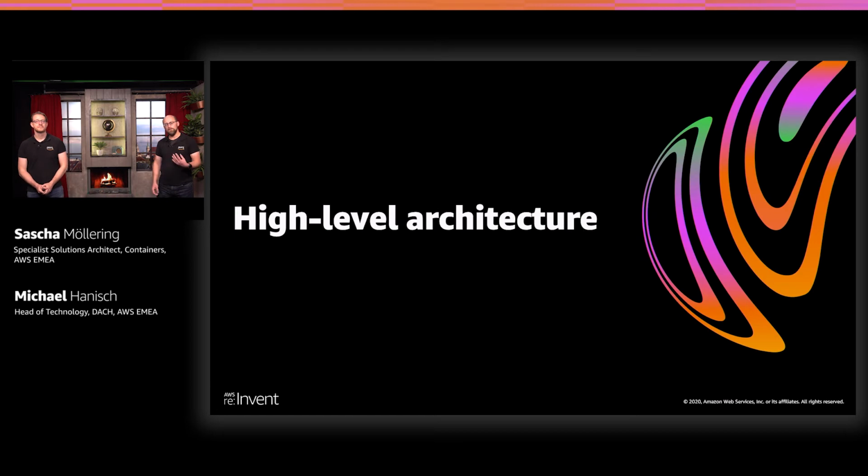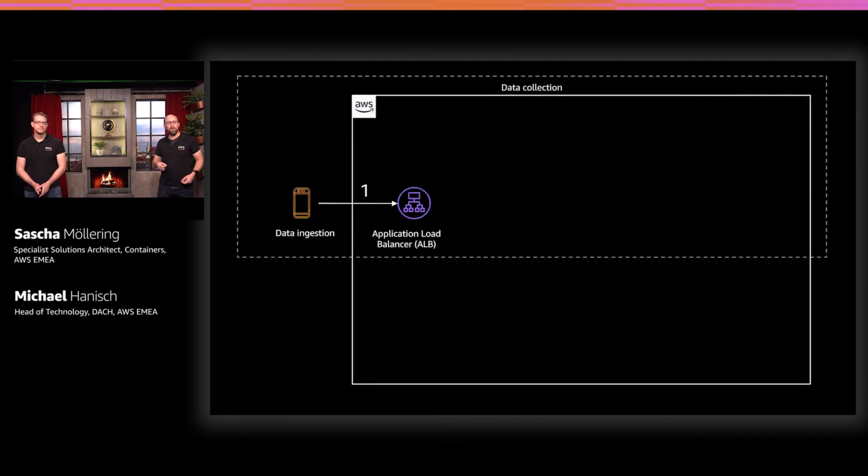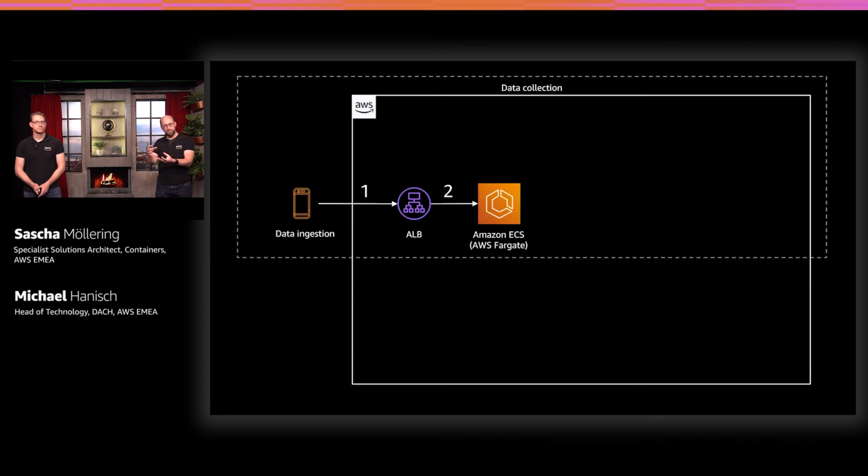Right, so let's take a closer look at the high-level architecture, and each of the components that we use in this architecture, as well as the communication paths between them. As already mentioned, we'll keep discussing the patterns for reactive architectures in the context of our overall architecture to show where we implement resiliency and elasticity. So we start again with our client that sends in the request, let's say from a mobile app or a web browser, that hits the Application Load Balancer, which is hosted, scales automatically, and just forwards the request into our application.